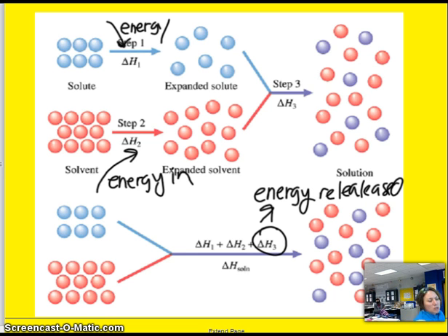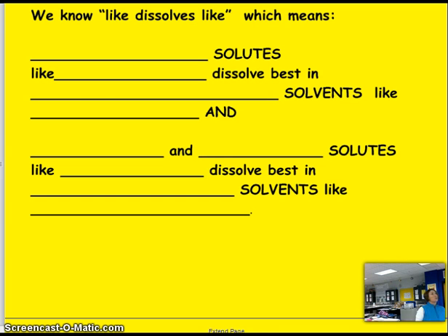And if the energy released when they formed is greater than these, oh, there's step 3 up there, sorry. Energy is released. If that energy is greater than what goes in here, then the solution will mix. If not, they won't. Okay? That's the driving force for making a solution.